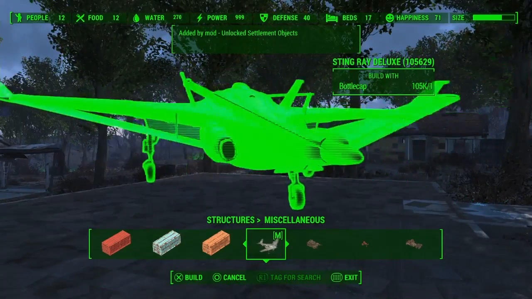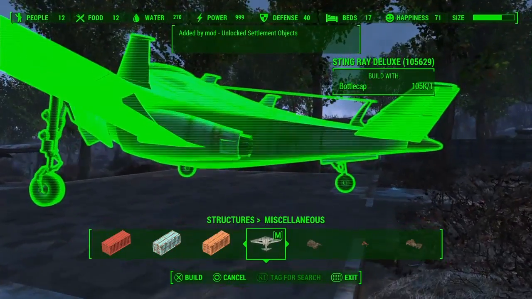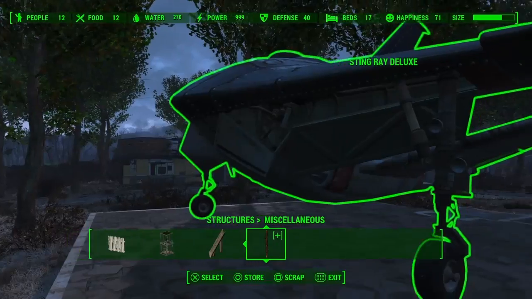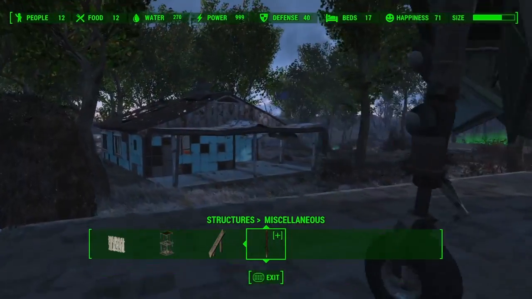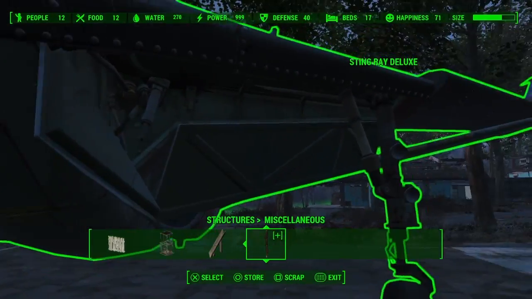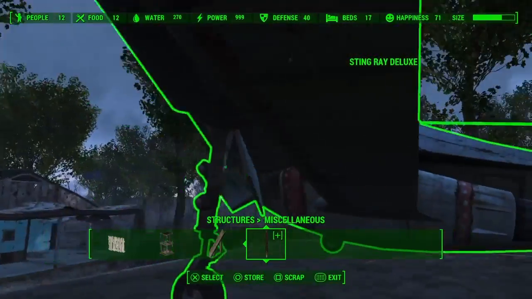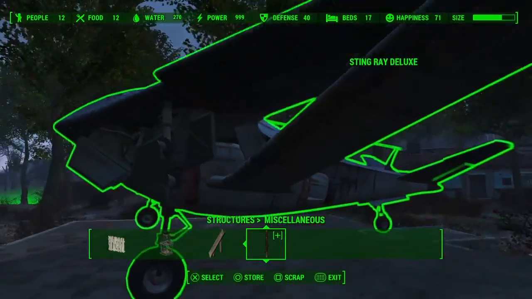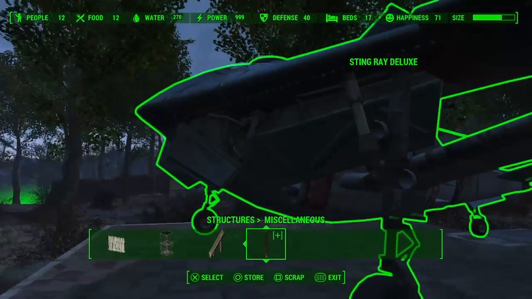He was even able to add in the Stingray Deluxe, which is Fallout's version of a fighter jet. We've never actually been able to see a full working model of this plane, only bits and pieces of it that have been scattered throughout the Commonwealth. You can actually find a model of this plane near the headquarters for it. It is actually a statue. It is not colored or modeled at all.